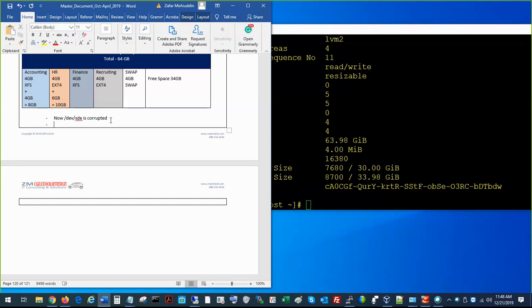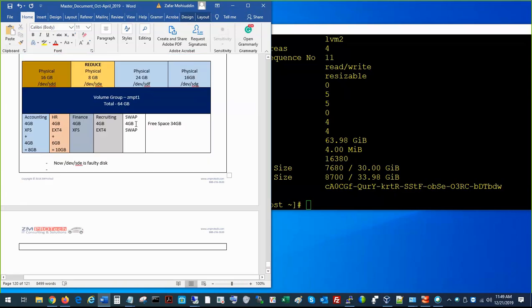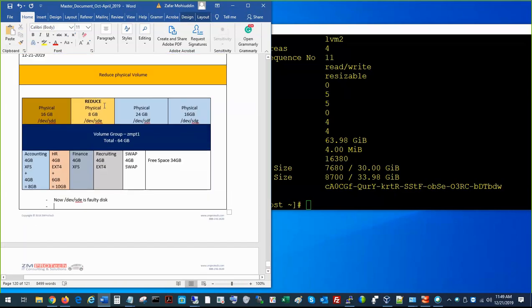So we have SDE as a faulty disk. Okay, now we've determined that. What we need to do is move the data.